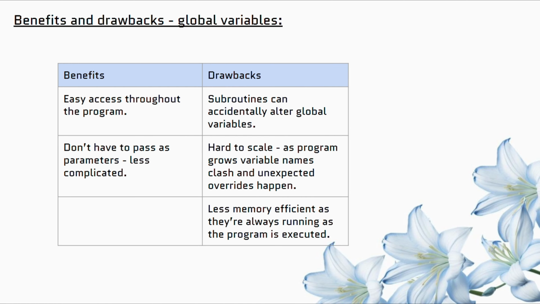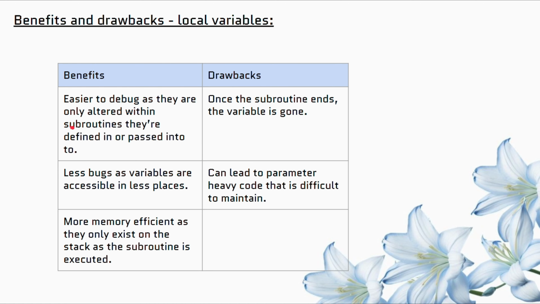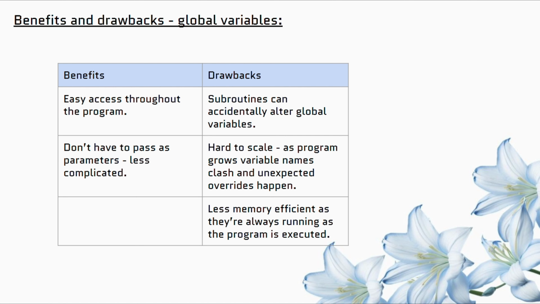A subroutine can accidentally alter a global variable which wasn't meant to, because you can't reuse variable names anymore, as it will alter the original variable that you defined. You have to be very careful when you use global variables because it can cause overriding with variable name clashes, but also could mean that you accidentally alter a global variable in a subroutine which you didn't even know about. And this is an issue because when you debug your code, it's a lot harder, because you have to debug your entire program. If we go back here, it's easy to debug because you only have to check the subroutines, but with global variables, you have to debug the whole program.